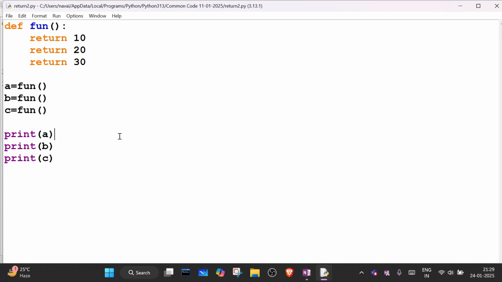Print a, what will it print, and what will this print print, and what will this print print? Can anyone help me with this? So we are not assigning variables, sir, over there.